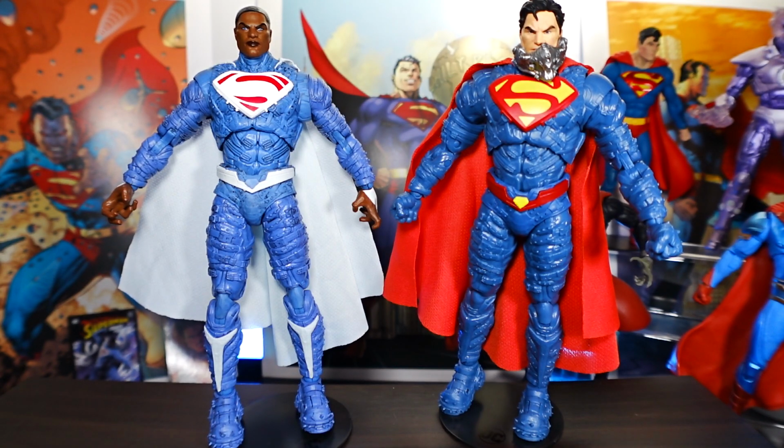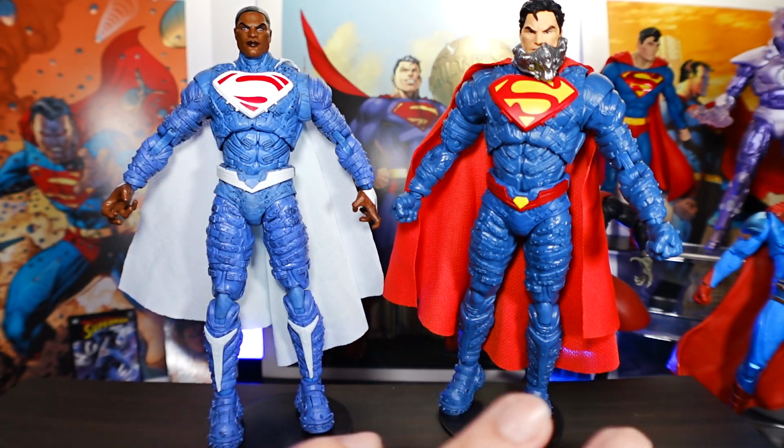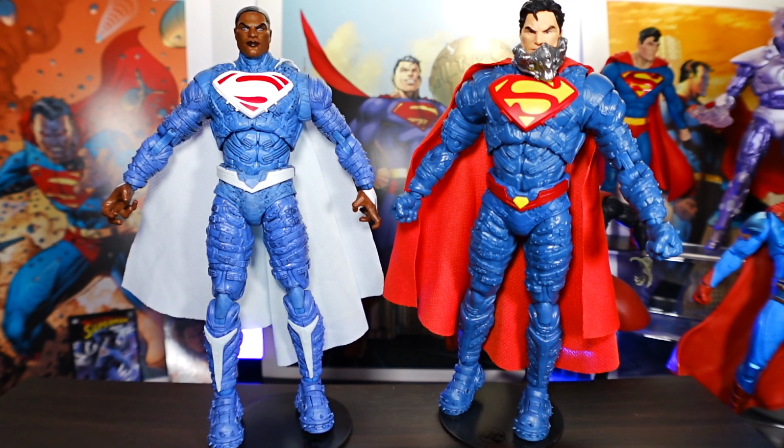On top of that, they both come with a comic. It includes a comic that, in order for you to get the full story, you need to buy each one. Again, for $25. If this is the route that McFarlane's going to go with Page Punchers waves, you know what? Bring them all in. Because I've noticed with the Page Punchers figures, they have over the top detail in terms of the body. But I don't care. They are incredible and I love them.